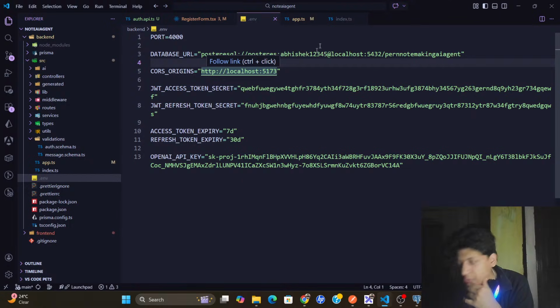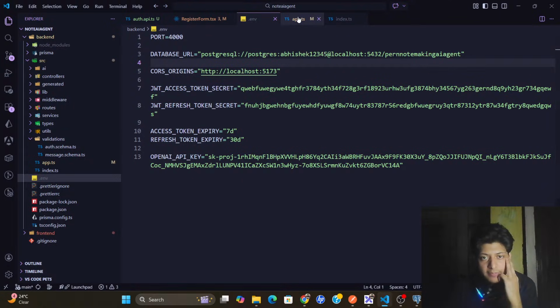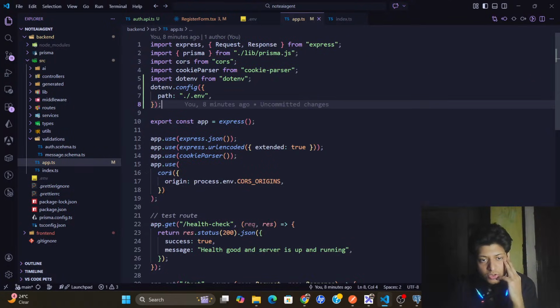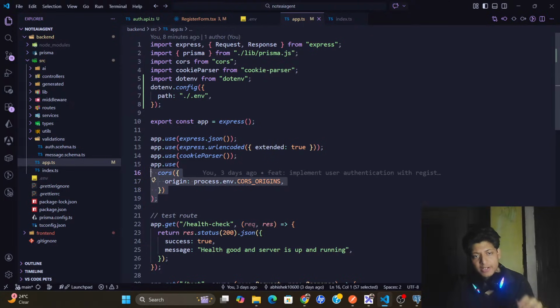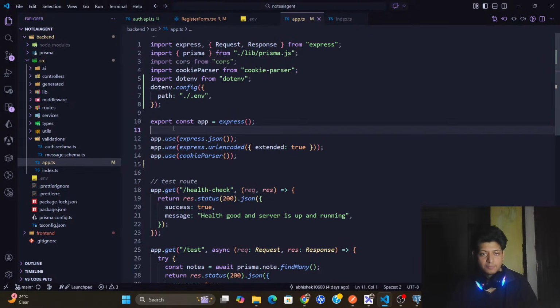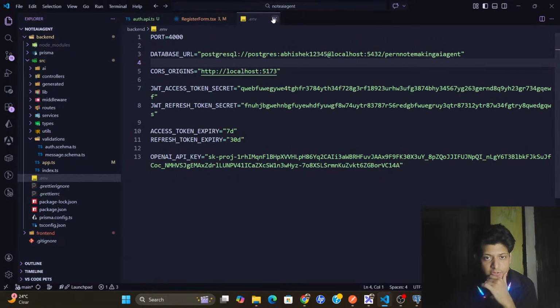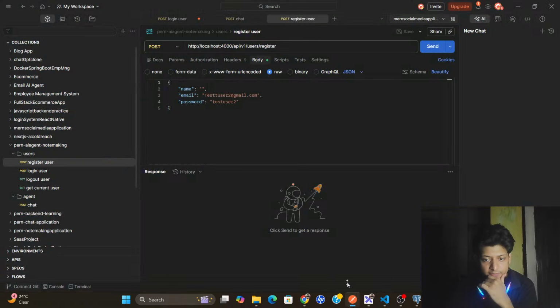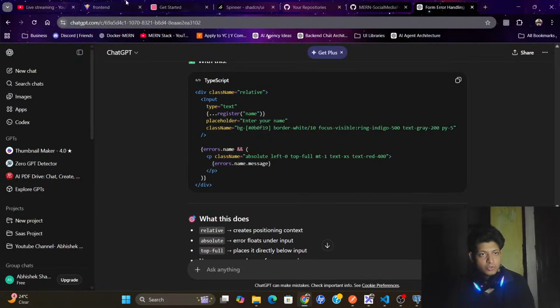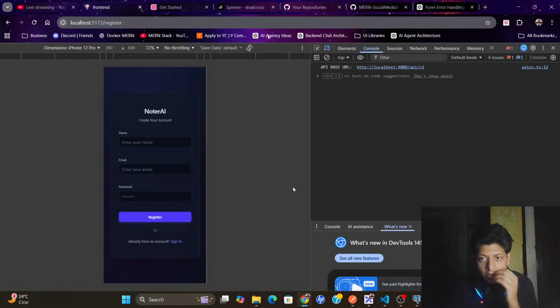Then when are you using it? This env, I'm using it in my app.ts, here in app.use(cors). Then okay, I know the issue. This should be at the top, I think, because in Express it goes from top to bottom. Now if I close this, come here, and try to reload, okay.